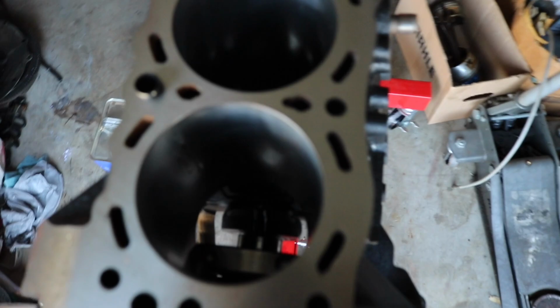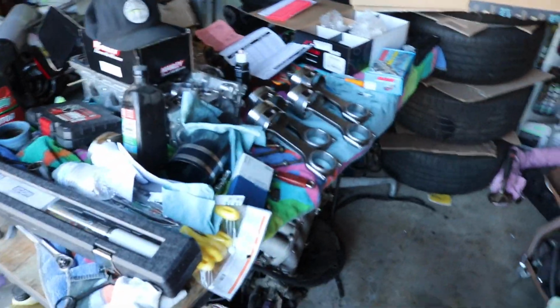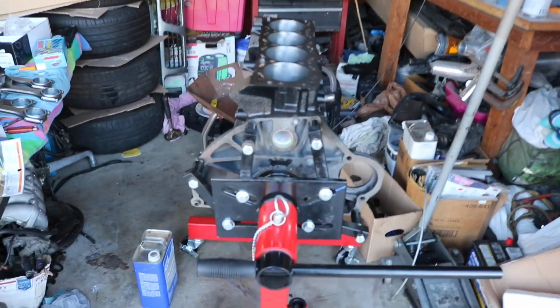Here's a little behind the scenes update on the engine. I got the crank in there. Now I'm just assembling my rods and pistons, and we should be getting this thing all buttoned up in the near future.